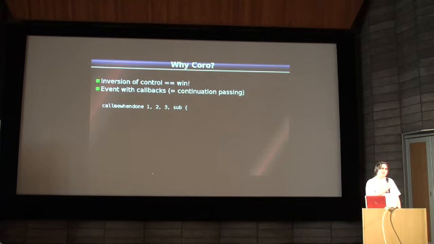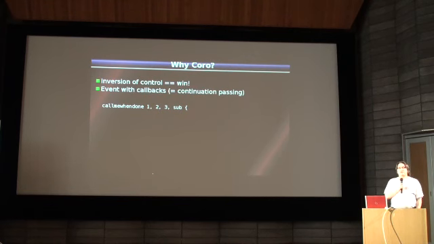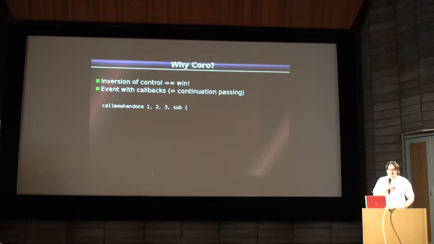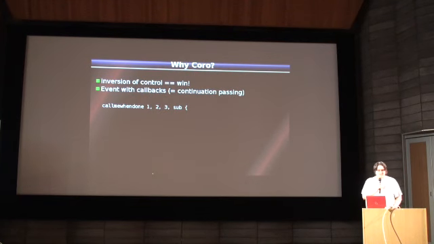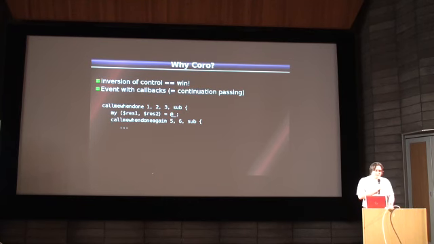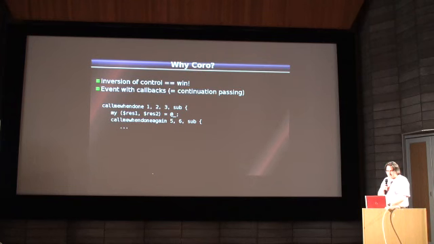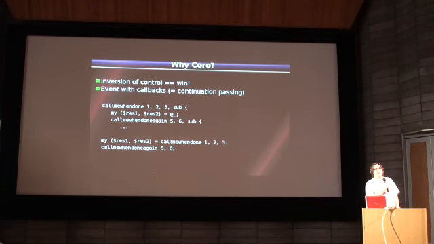Basically, in a normal callback-based program, you ask the event library, call my callback when some event happens. So here's an example of call me when done with some arguments, and the sub indicates a closure, which is the callback, which is to be called. In the callback, maybe I get some results, and then I can do it again with another function. And inversion of control basically just means instead of them calling me, I call them and wait until they return. So I just call me when done, which no longer accepts a callback, but instead just blocks until it has the results and returns them.